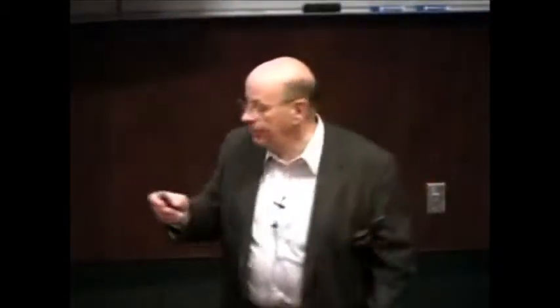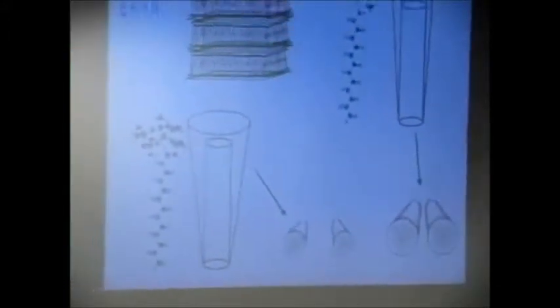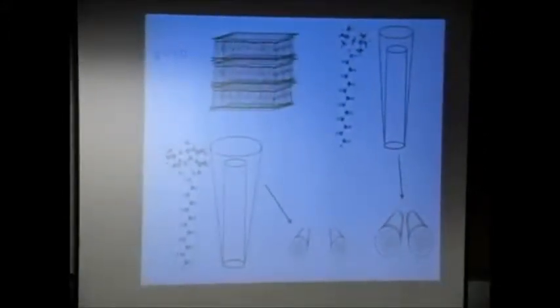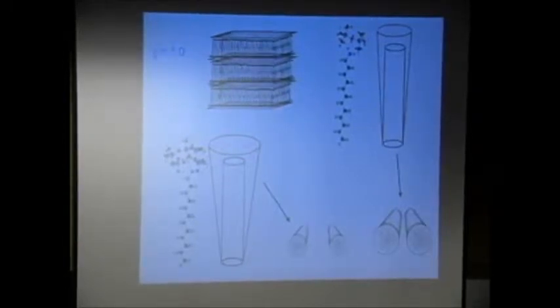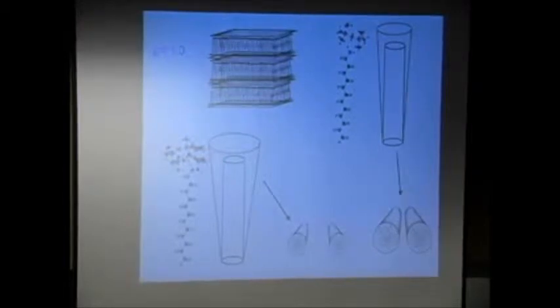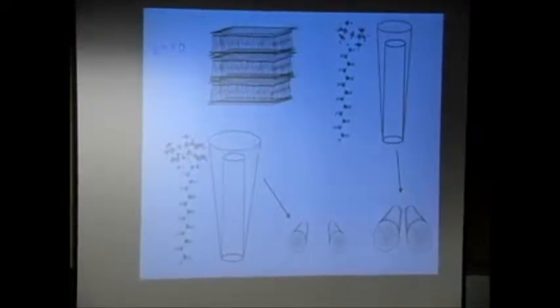Now, in order to form a wormhole structure, you have to have curvature, right? It's easy to see how you would form a lamellar structure if the packing parameter is 1, right? The surfactant is a cylinder, so it lines up as a lipid-like or maybe a paraffin-like structure in the inner layer, and you generate between the lamellae of surfactant silica plates. Now, normally you wouldn't expect that to be interesting because if you remove the surfactant, the galleries would collapse and you wouldn't have any porosity.